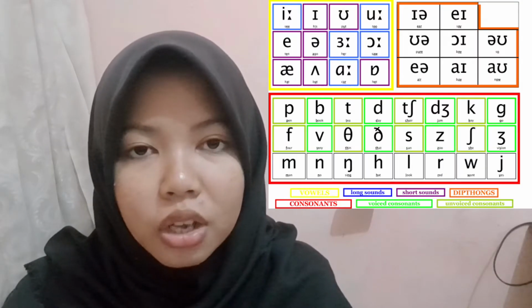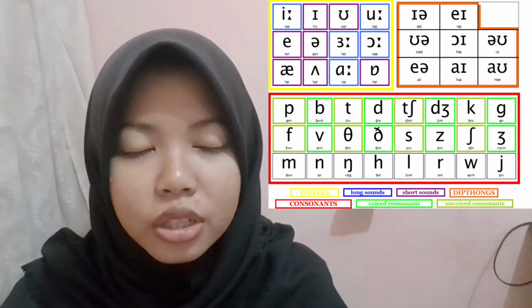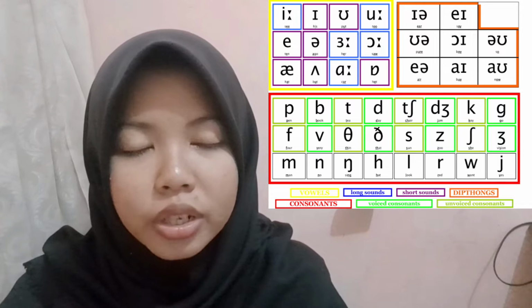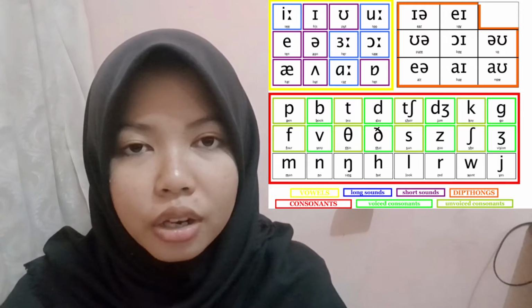Phonetics provides objective ways of describing and analyzing the range of sounds which humans use in their languages. In phonemes, there are segmental phonemes that include 24 consonants and 12 vowels. And a phoneme is the smallest unit of sound, but in this video, I'm going to tell you about consonants.